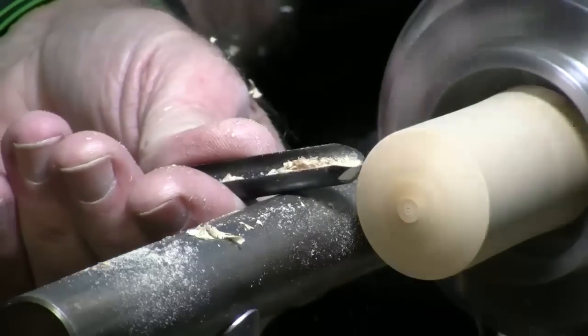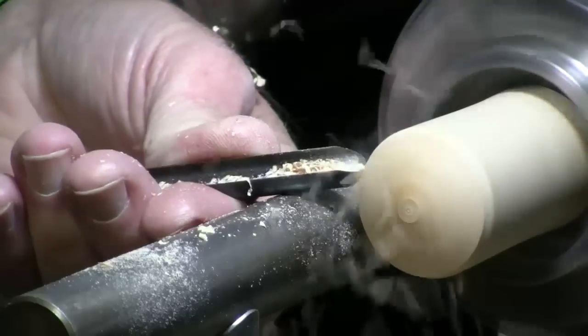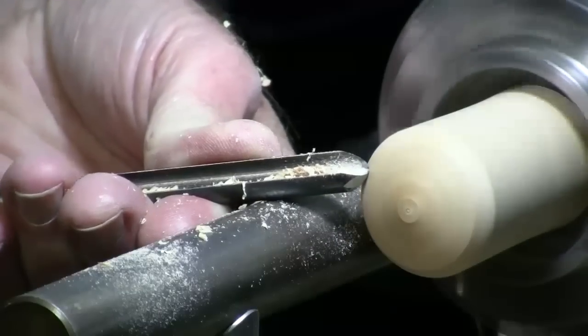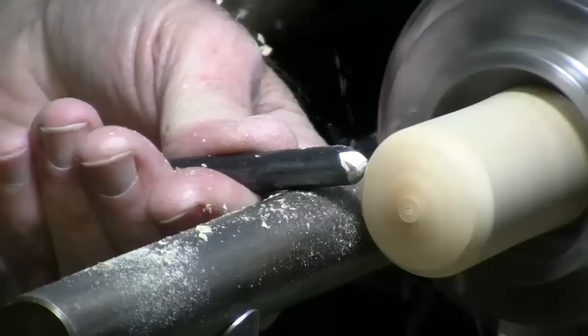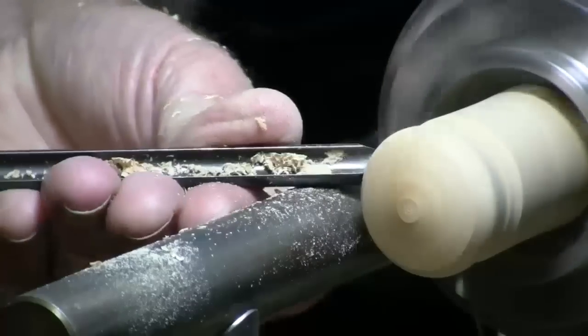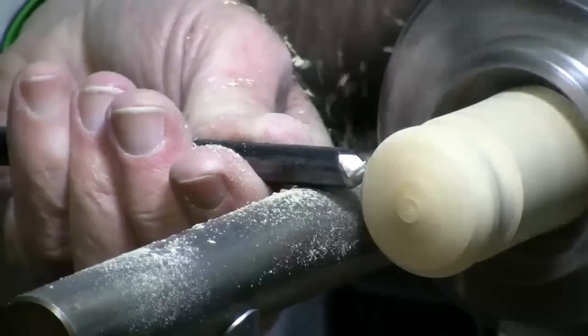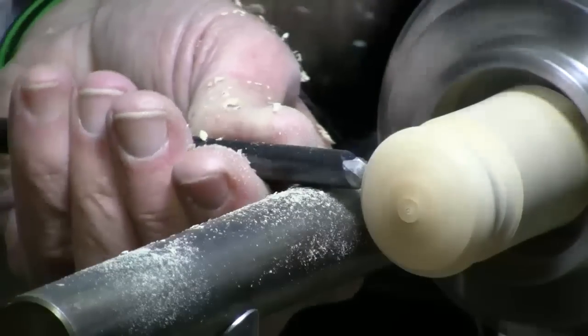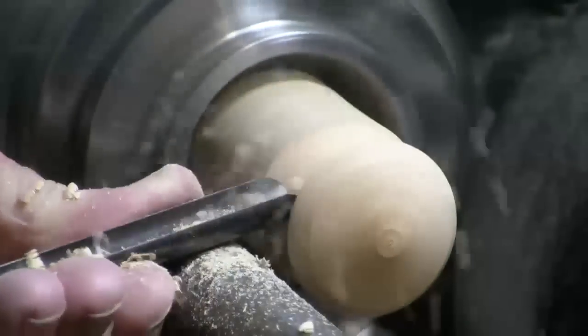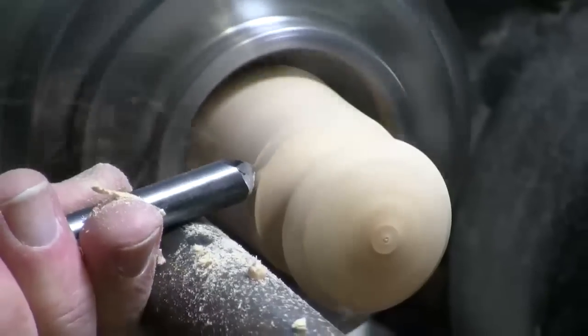Then you're just going to round over the edge. You want the knob to be a fairly reasonable size for a small child to handle, so I'd say at least an inch, inch and a half. Then you're going to make your cove. Beads and coves, good thing to practice with. Remember to cut downhill. That means on a spindle like this, I'm cutting from large to small. When I get to the bottom, I have to start in the other direction and go from large to small. Then you're going to come in, make this a little bit smaller.